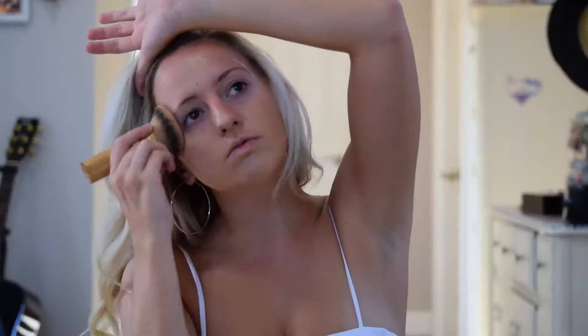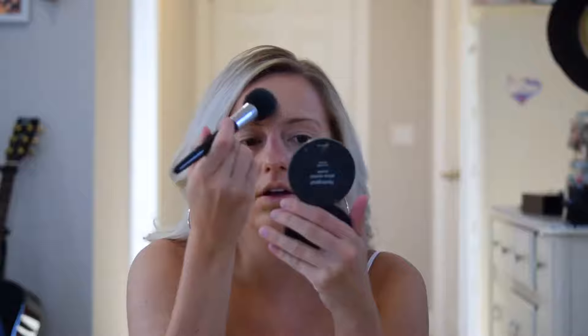So I'm starting off with Porefessional and using the new MAC foundation I got with my Tarte Kabuki brush, and my skin wasn't really thriving so it really looks bad. And then I'm using the Maybelline Fit Me Concealer and blending it with a nude beauty blender that's damp. And then the Neutrogena Shine Control Powder with my Sephora brush, just putting that everywhere to set everything in place.